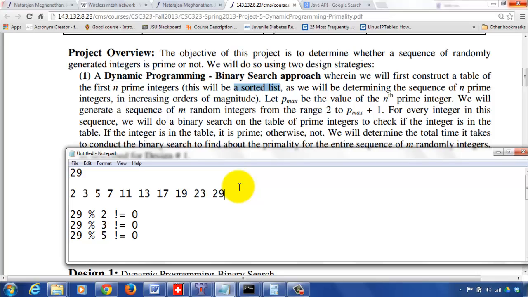With a sorted list you can do binary search more efficiently. So you're going to search in this sorted sequence whether a given integer is there or not. If it is there in this table of prime integers, then the integer you're searching for is also a prime integer. Otherwise it is not a prime integer. That's the way you're going to go about it.